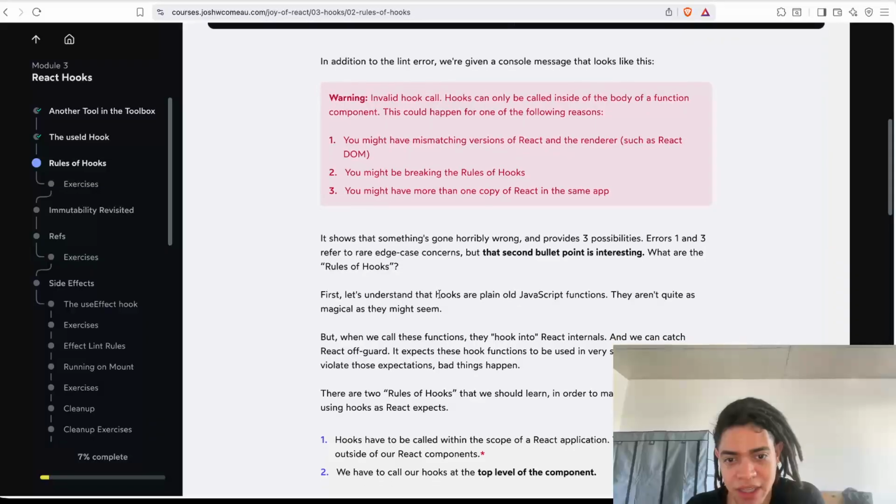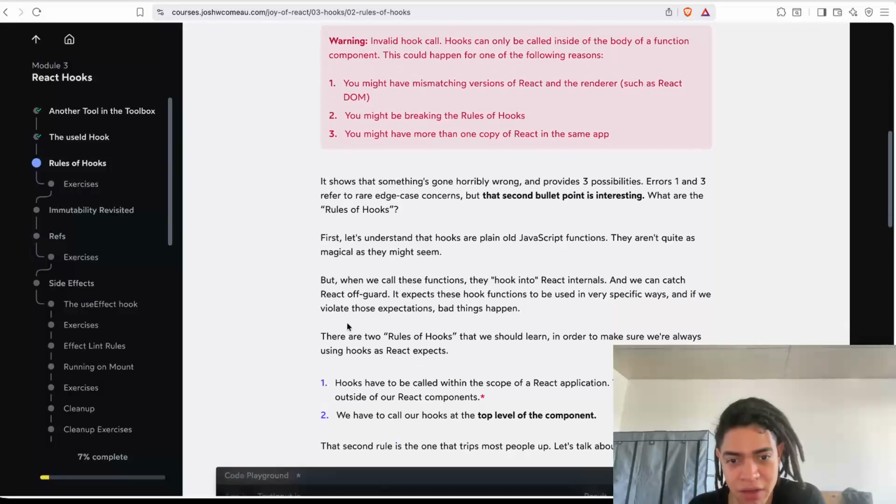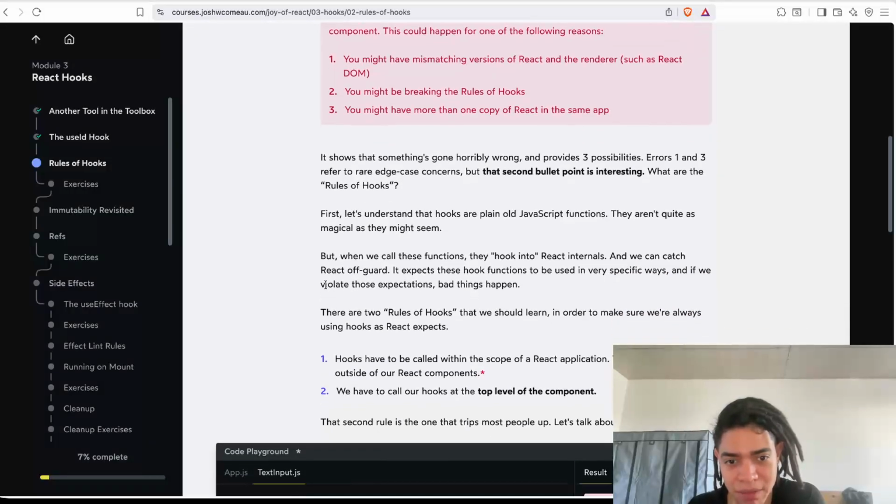First, let's understand that hooks are plain old JavaScript functions; they aren't quite as magical as it might seem. But when we call these functions, they hook into React internals, and we can catch React off guard. It expects these functions to be used in a very specific way, and if we violate those expectations, bad things happen.